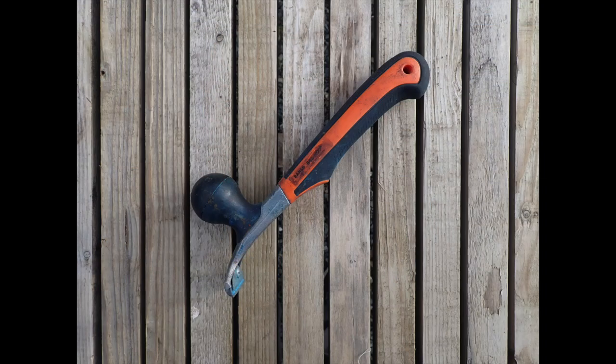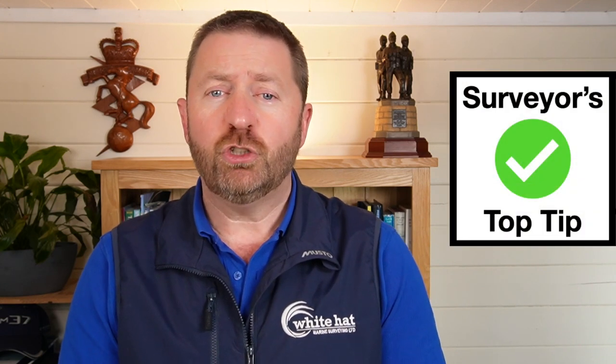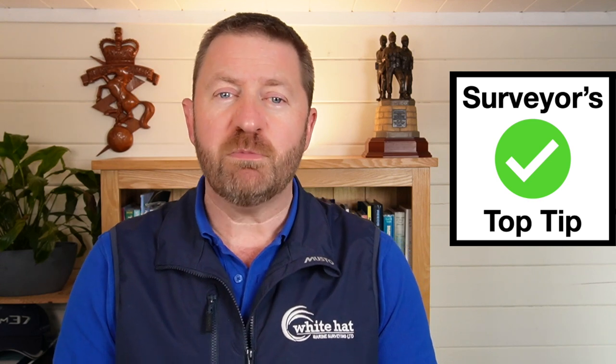Every surveyor will have their preferred style and brand of scrapers. I've found the Barco silicon carbide scrapers to be very effective at clearing old antifouling away from FRP hulls — it has a good grip and the blade can be removed and re-honed on a traditional whetstone. For light duties, clearing slime or marine growth from a hull for thickness checks, I use a Stanley Dyna Grip filling knife which has just the right amount of flexibility in the blade and a comfortable grip for prying into corners and getting behind seacocks. A useful tip: be sure you round off the corners of your general purpose scraper to prevent it from digging in and leaving marks where it shouldn't. A normal file will do this, or find an out-of-the-way piece of concrete to round the corners off.